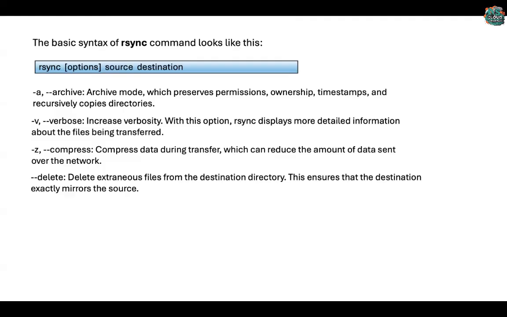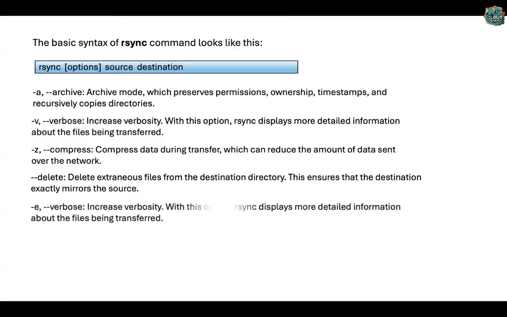So when the next backup happens, it will also delete the extra file which is already available in the destination location. It deletes extraneous files from the destination directory. This ensures that the destination is an exact mirror of the source, means it will create a mirror of that folder. Nothing changes, to be exact.